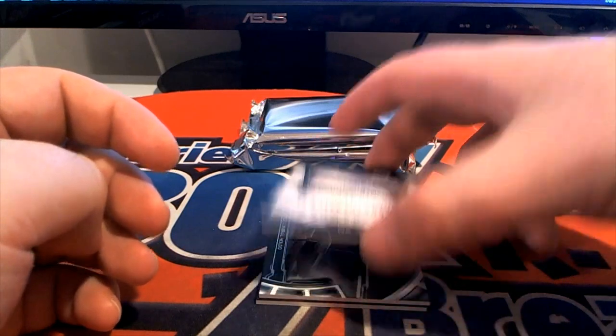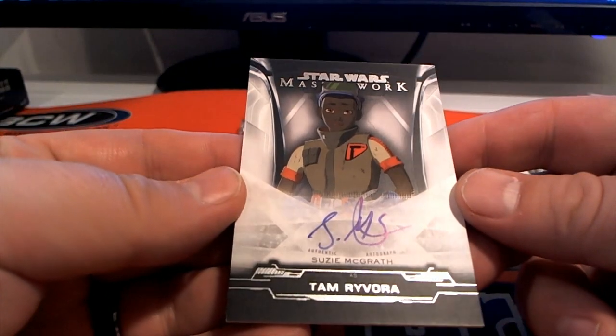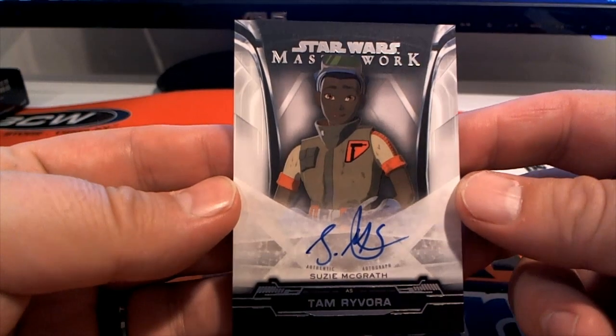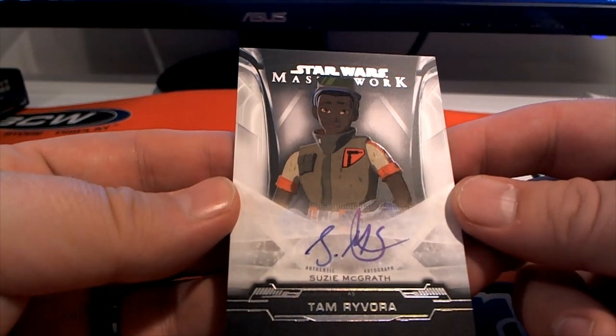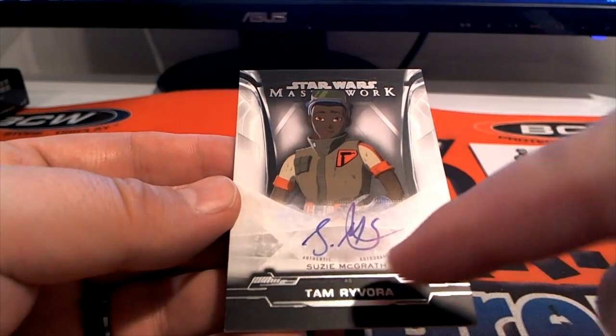Maybe, yeah, we'll check it out, man. All right, Susie McGrath as Tam Rivoro, maybe. Check that out. Very nice, from the cartoon. Letter T character. And that's Josh K. coming to you.